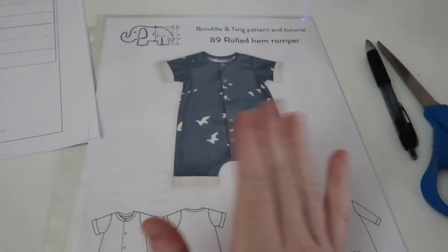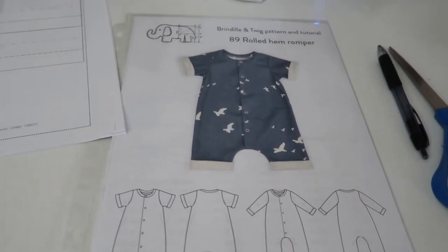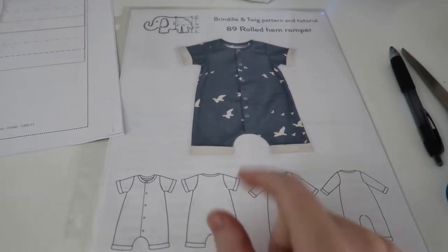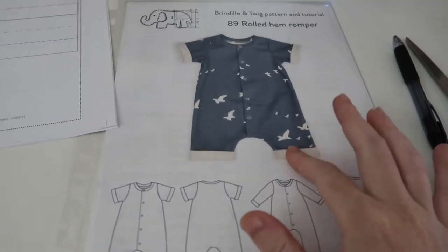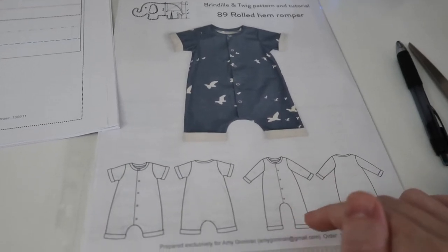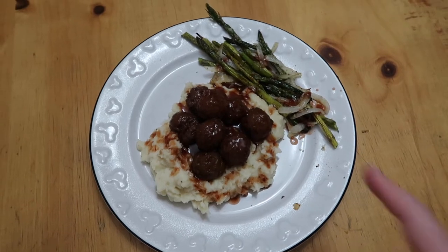Now I'm going to go sew for Sam. Let me show you what I'm going to make. I've been sewing for him a lot but haven't really been showing you guys because it's just been here and there. I'm going to make this pattern — I made the short version once before but I'm going to make the longer version in the zero-to-three month size. I think the longer version will be good for that size, so I'm excited to see how it turns out.